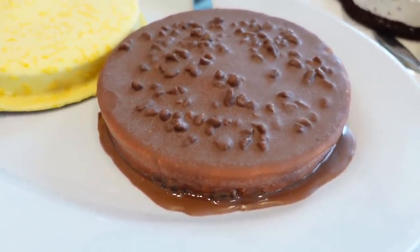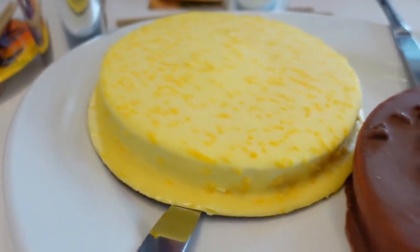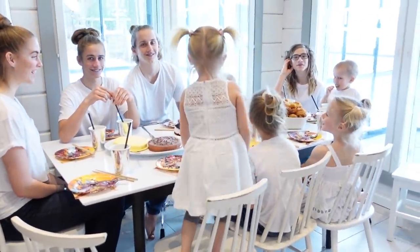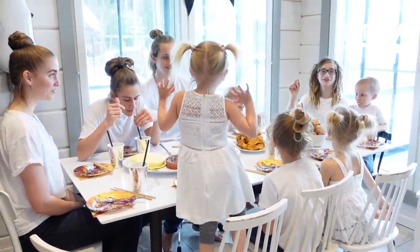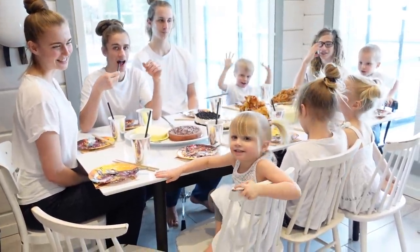With strawberry. Limited edition. Wow. Yes. And then a lime cake. Yummy! That's so nice. What did you say? Lemon cake. Yes, it's a lemon cake. Aphrodite, are you dancing? I think I've got this.